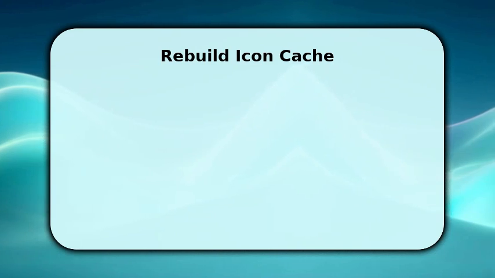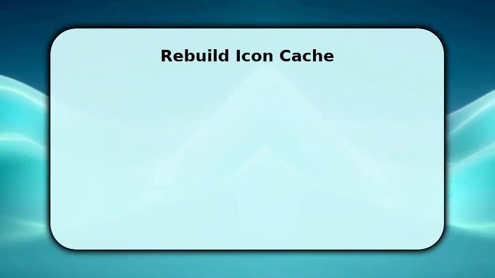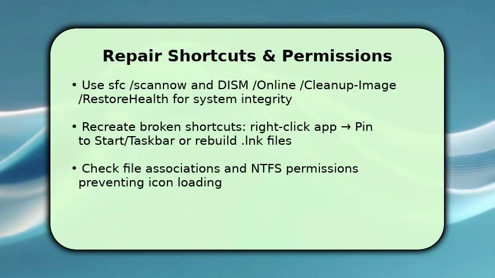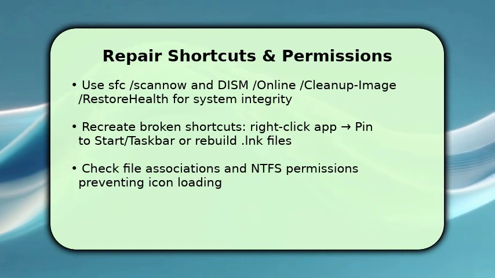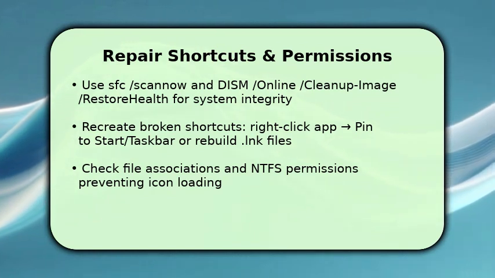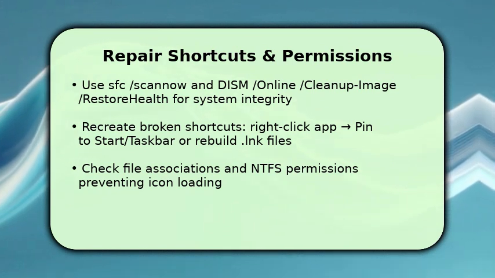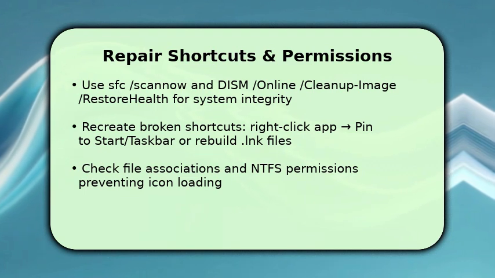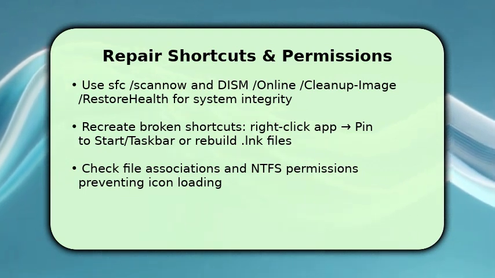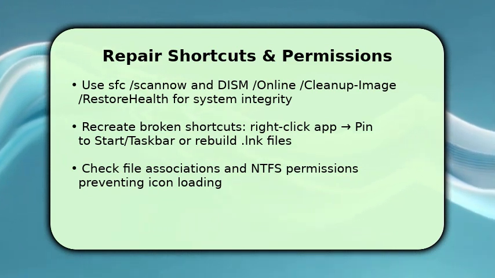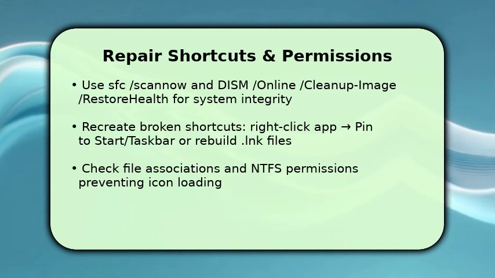If you see no change right away, reboot to ensure all file handles are released and the cache rebuilds at login. Finally, address deeper causes. Run sfc /scannow and DISM /online /cleanup-image /restorehealth from an elevated command prompt to repair system files that supply icons. Then, manually recreate any broken shortcuts by dragging executables to the desktop or using pin to start/taskbar. Windows will regenerate their icons.